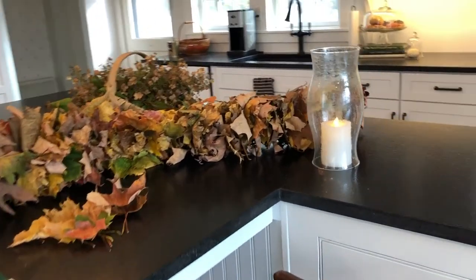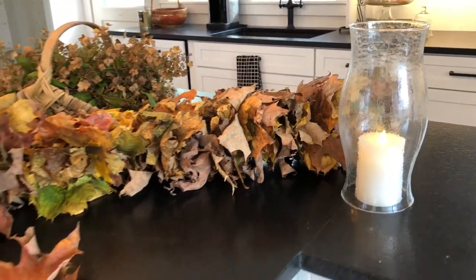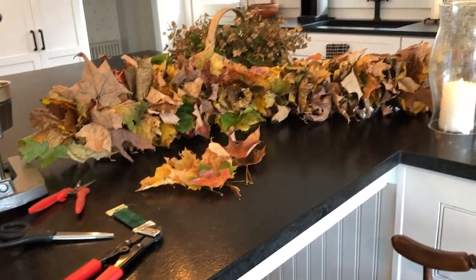So I'm right now going to set myself up here. I have a flameless candle here going. Don't want to use real flames while I'm working with dry leaves, that's for sure. And get my bag of leaves, and let's get going.